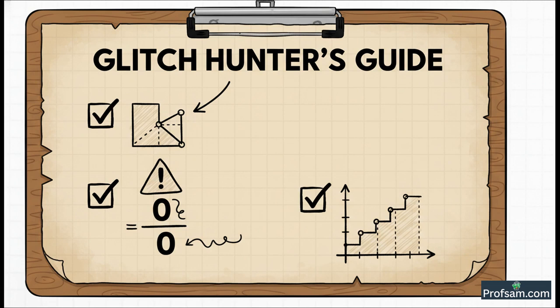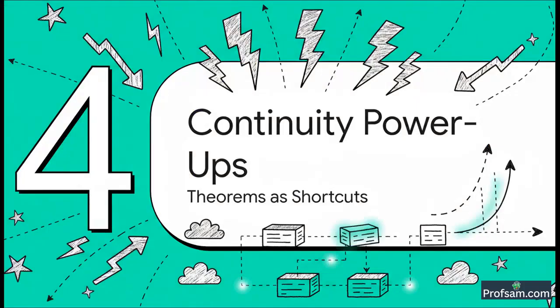Number 1, just like we said, the boundary points of piecewise functions. That's always your first suspect. Number 2, for any function that's a fraction, you have to check where the denominator becomes 0. Like for 1 by x, it's always going to have a problem at x equals 0. And number 3, that special guy, the greatest integer function, has a little jump, a little glitch at every single integer.